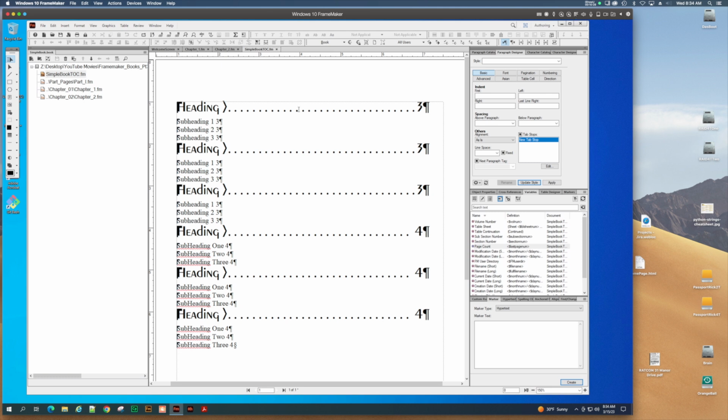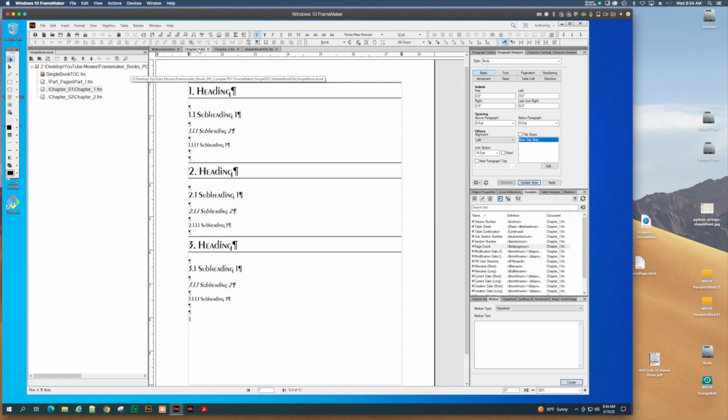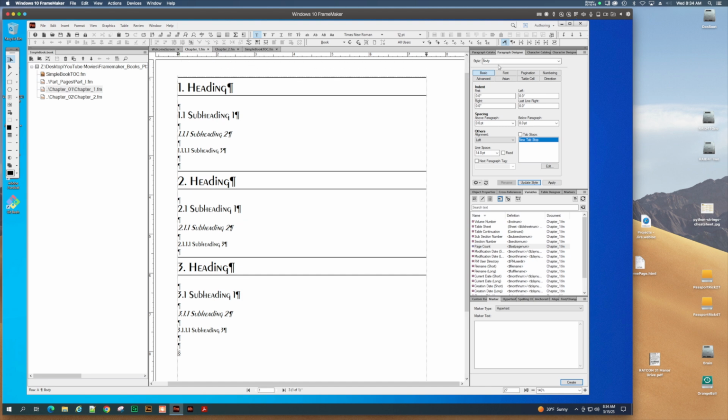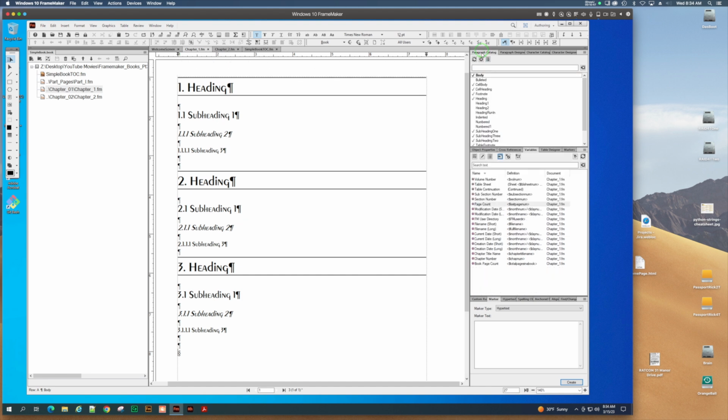So to recap what we have so far, before I go on to the next section: your chapters, like Chapter 1, have headings. Let me make that a little bit bigger so you can see it. You've got your paragraph styles, there's your paragraph style catalog. Heading 1, you've got auto numbered, right? Everything in here looks beautiful.